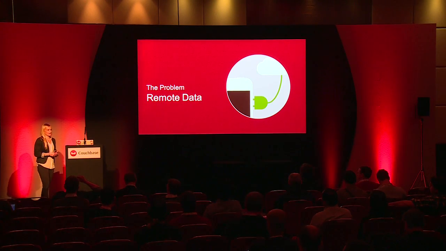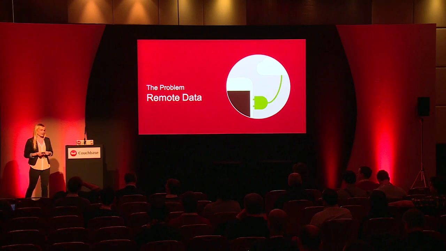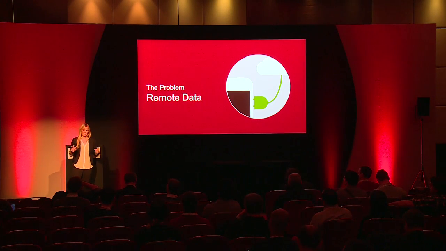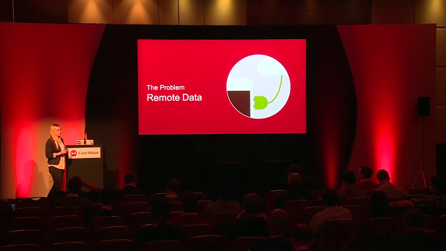Sure, if you have an internet connection, of course your app's going to work. But I think that we all know that we can never rely on a network that's always going to work and that's always going to be fast. I mean, I think those are the top two fallacies of distributed computing. So while the network may be somewhat of a cause or somewhat of the problem here, really what the issue is your data location, plain and simple. Data location is what essentially dictates that app reliance on the cloud.